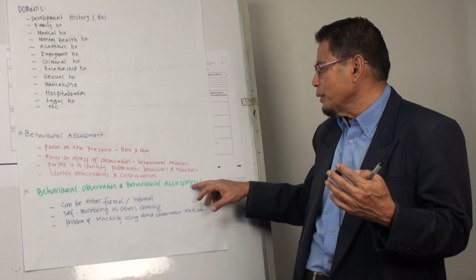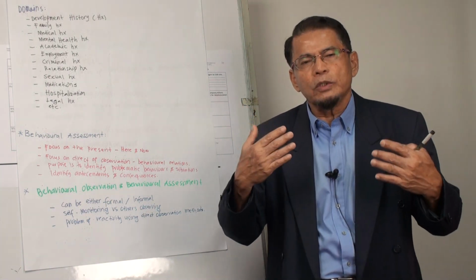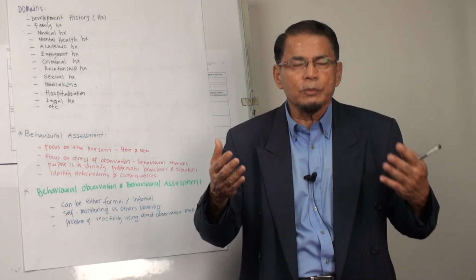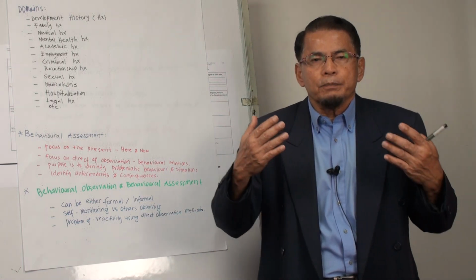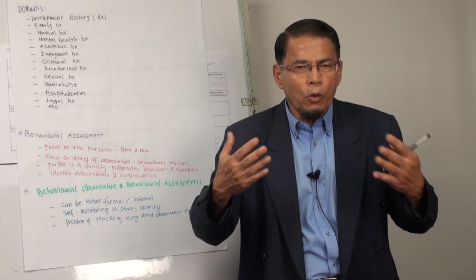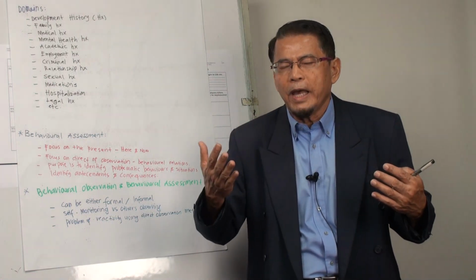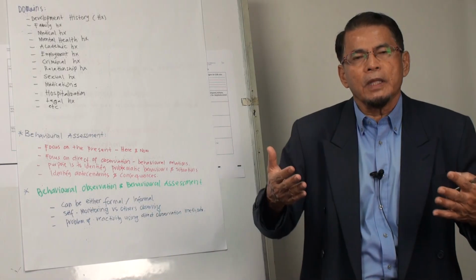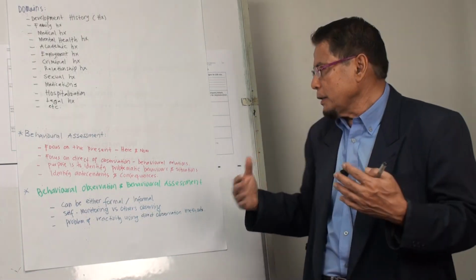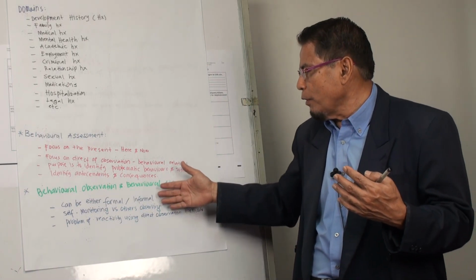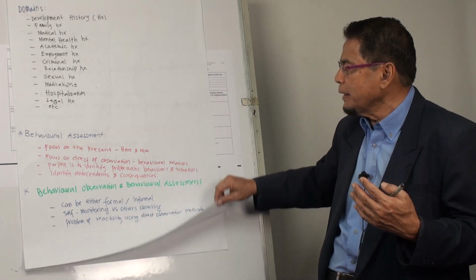Then we have behavior observation and behavioral assessment. So these are the assessments, the tests that we have mentioned to you. There are many of those tests that I have mentioned to you in terms of the psychological tools, assessment, questionnaires that you can use. Right now, there are hundreds of them. A lot of them are run by NGOs, which you can do online. But if you are doing the very specific test, then you must be licensed to do certain specific behavioral tests, okay? Either formal or self-formal, self-monitoring or other observing, problem of reactivity using direct observation methods.